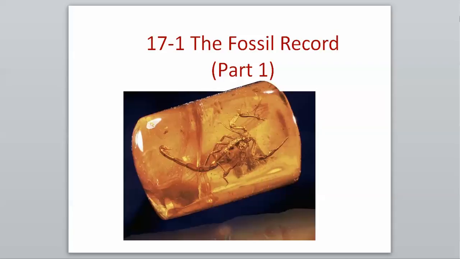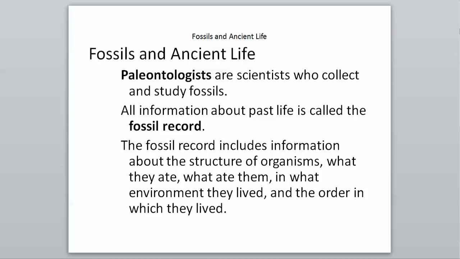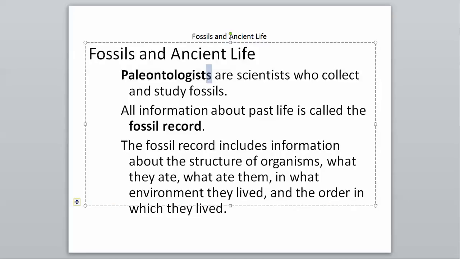So section 1 is called the fossil record. First thing, hopefully we might know what this is already, but we have to ask ourselves, what in the heck is the fossil record? Our first important word here, which you're definitely going to need to know for the quiz, is paleontologist. This is a scientist whose job is to collect and study fossils. That's how they spend all their time. And all the information that they collect and study is called the fossil record.